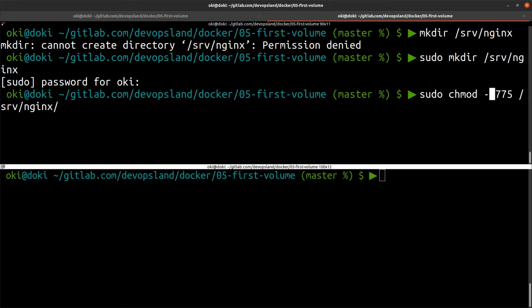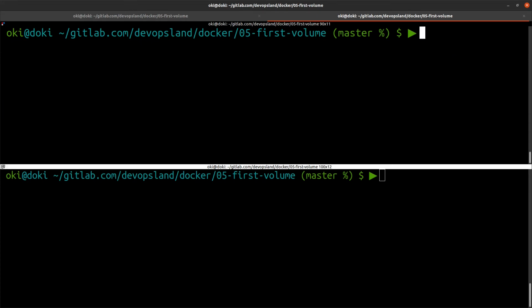Okay, and we now want to create a new default page with vim in /srv/nginx, and we create a new file named index. Before we can run our container with the -v option here.